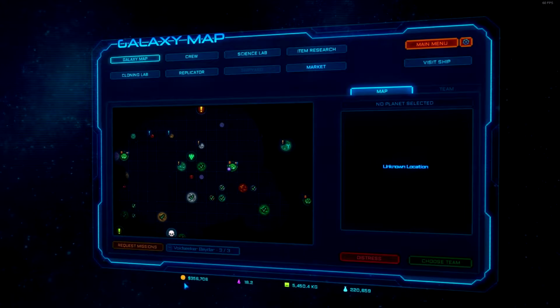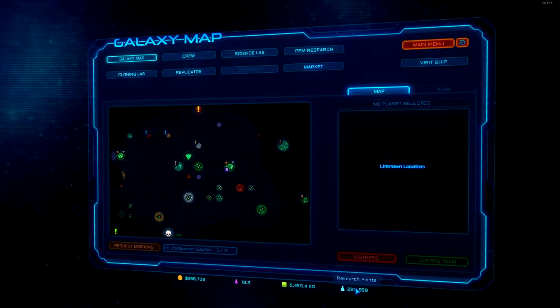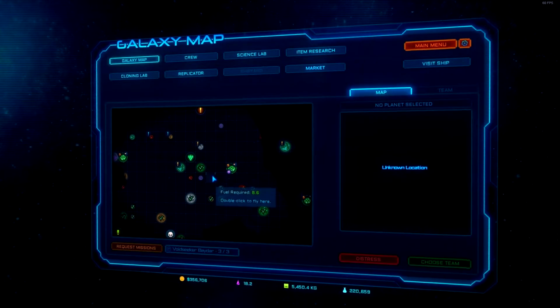We have credits down at the bottom. We have fuel. Then we have matter. And then we have research points. Now credits is self-explanatory. Fuel is sort of self-explanatory.